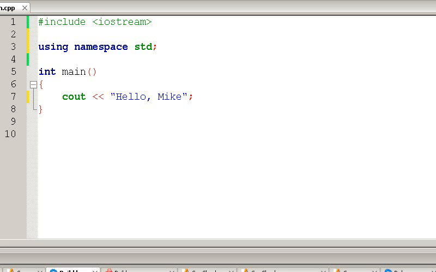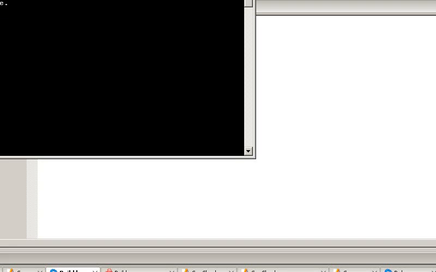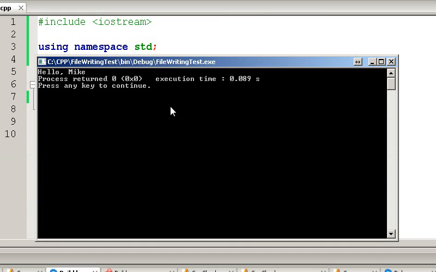Now what I'm going to do is press F9 and run my program. Then we see this window right here, and you see it says hello Mike, which is what I told it to do. And then here it just shows you some information about the program. This process returned 0 and execution time, this stuff is not actually part of my program.